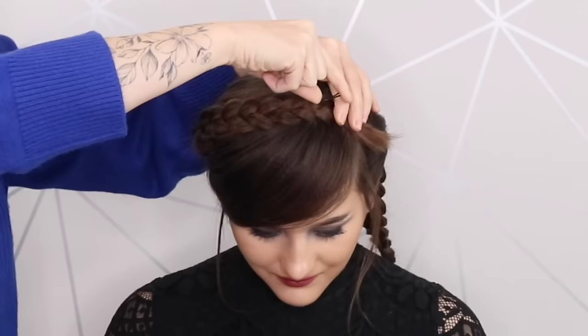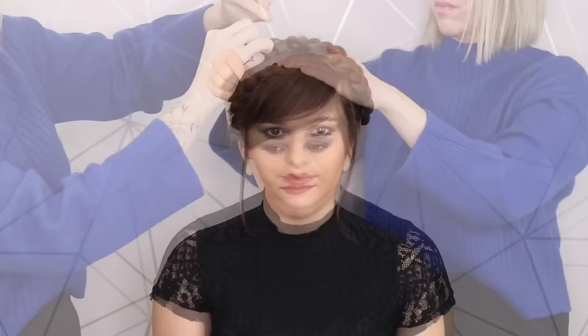Just fold that hair up, and then look from the front to decide where you want that braid to sit — further forward or further back — then just use a hairpin or hair grip and pin that into place. Take this one, lace it over the top, and do a little bit of pulling out in a minute, but just for now secure it at the top. That is the style done — you can have a play with how big you want to pull the braid, but there you go: super cute Wednesday Addams.